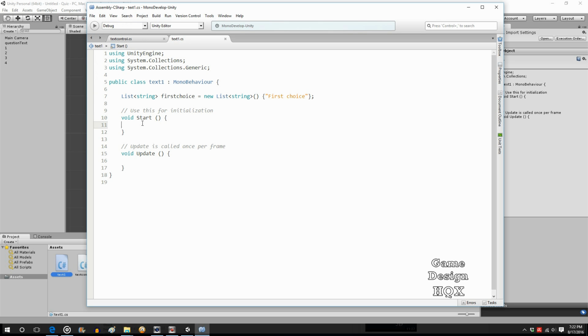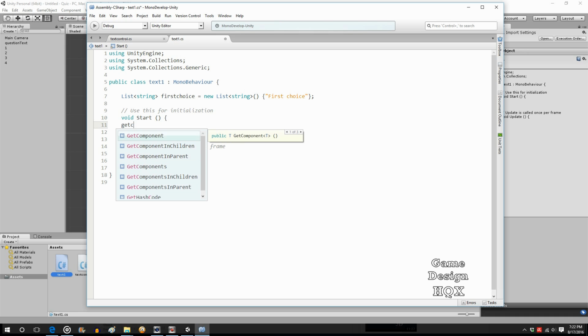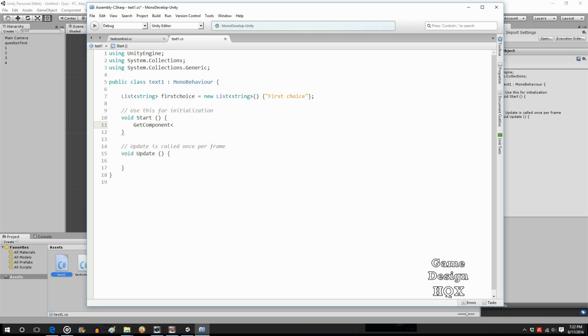And GetComponent TextMesh, text equals first choice 0.